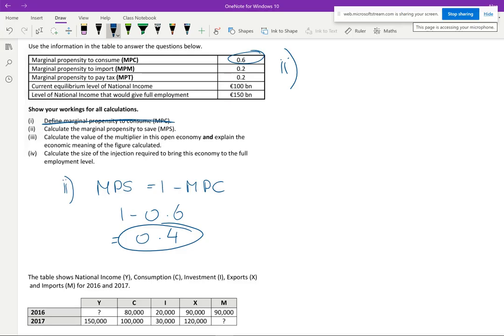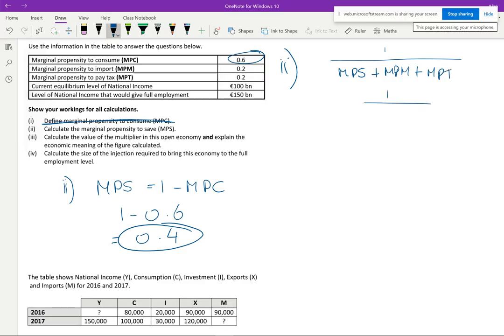So we have MPC, we have MPM, we have MPT, we actually have MPS as well. So have a look back, just go back about 40 seconds or 2 minutes and you'll see the formulas. The formula is 1 all over, and I'm going to use the MPS figure, plus MPM, and plus, what is it, MPT. That's the formula. Yep, check it. I think that's right. So we're just throwing it in.